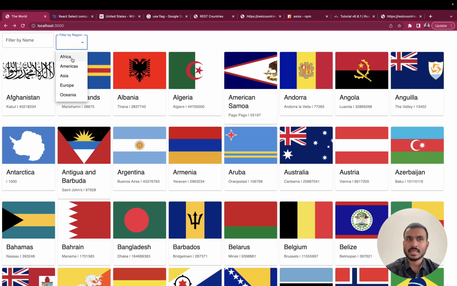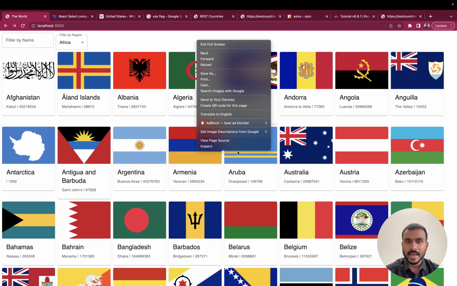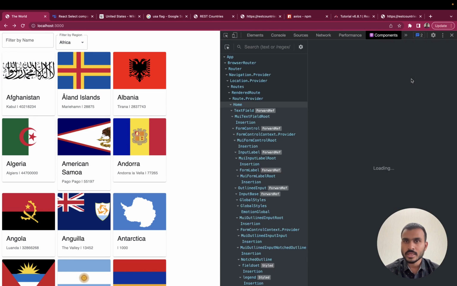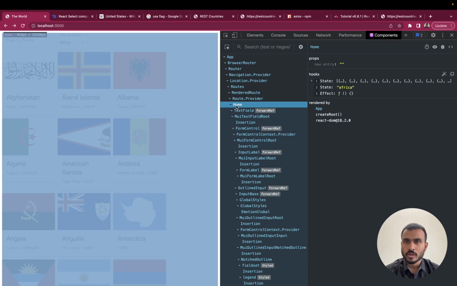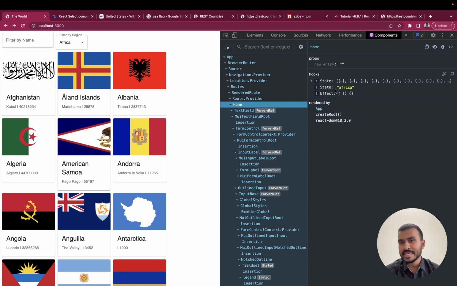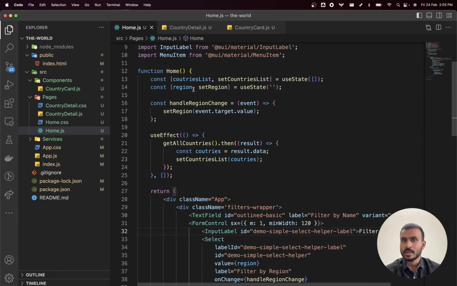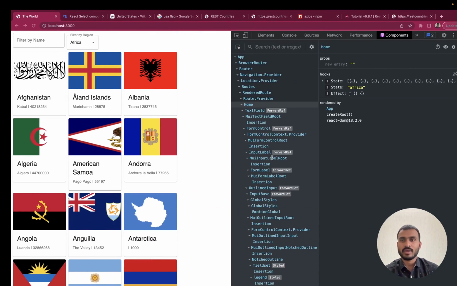So if I, let's say, select Africa, you can see Africa is getting populated here. And if I inspect this and go to React components tree and search for the home component, you can see in state we have Africa value. All right, so this is the state where we are storing the region.